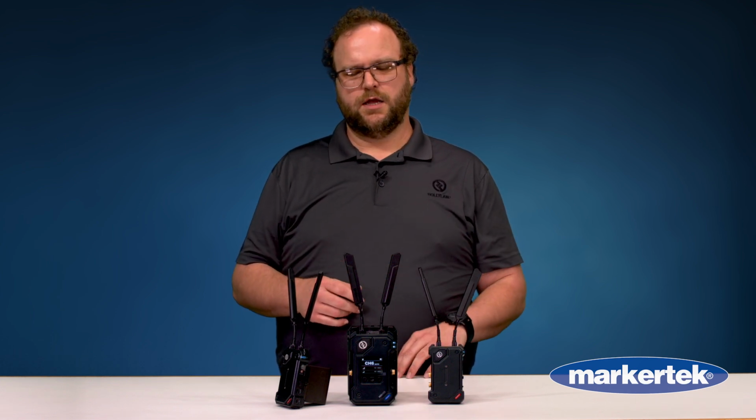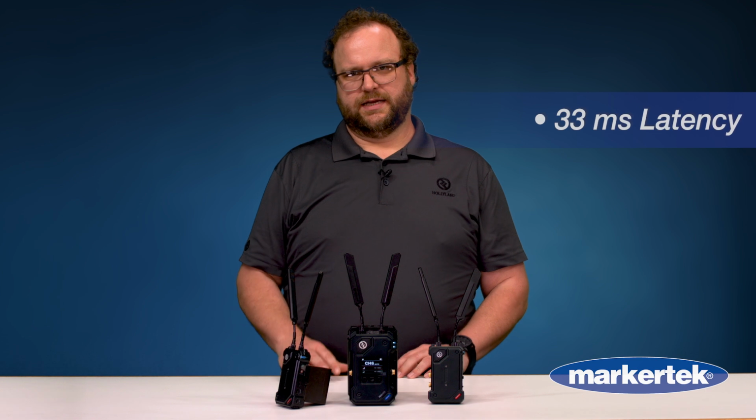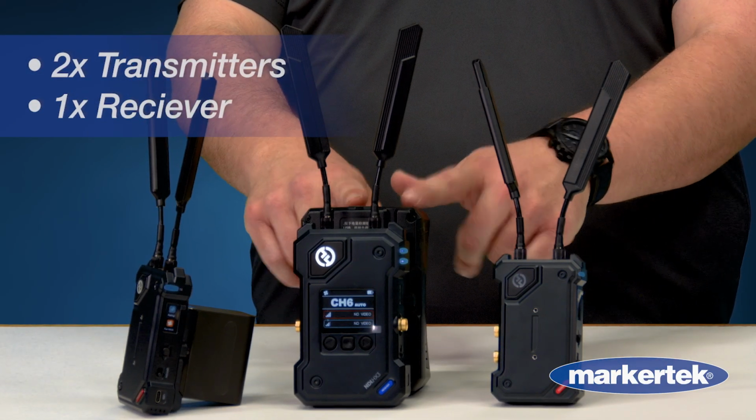But the other upgrade is latency, right? We at Hollyland have been working on trying to get our latency down as much as possible. The C1 was at 40 milliseconds. We're now going at 33 milliseconds, which puts us just under 2 frames at 60 frames per second. Pretty nice, right? You also have 2 transmitters to a single receiver.